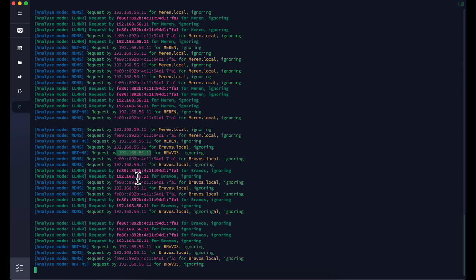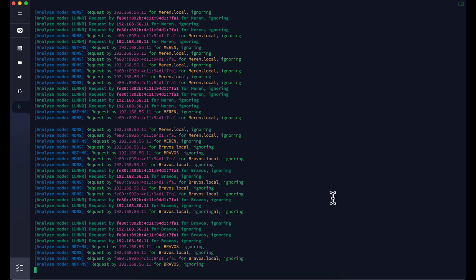Alright, so this is another option that you could use, and the reason why we are discussing different tools rather than just one is it might happen that some tools might be blocked on the network. So if you don't have one running, at least you should have some others, and that's why we are covering multiple tools.